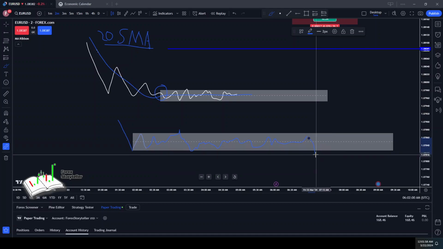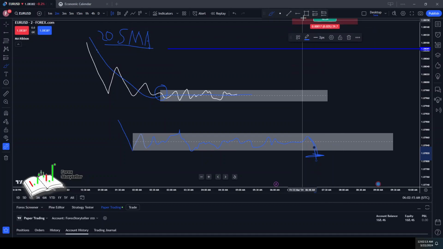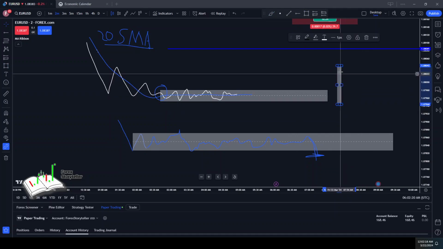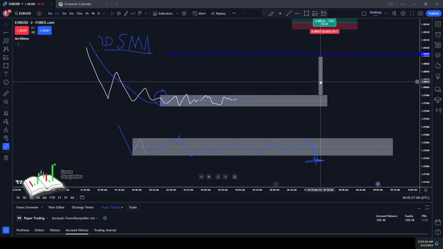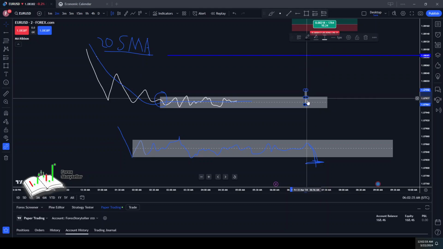And now all you're waiting for is usually price will go the opposite direction first, but not always. So what I tend to do is as soon as you have a close of a candle, or the candle starts to actually noticeably reach out of the box with some type of engulfing candle. And what I mean by engulfing candle or large candle, it's basically just going to be a full body candle. It's going to be green or red, whichever color you'd like, but it's going to be a strong, solid body candle, and it's going to start pushing out of the edge of this box.